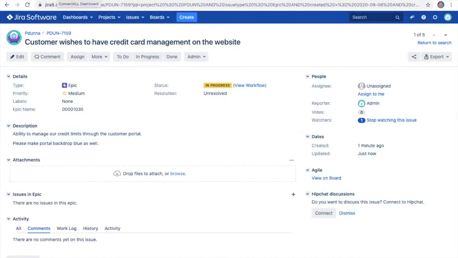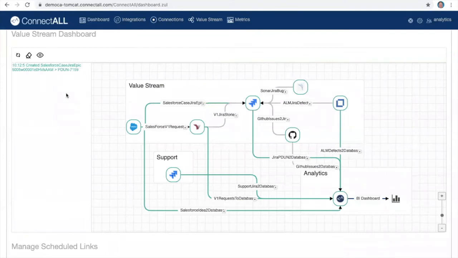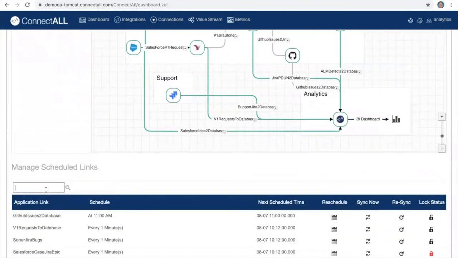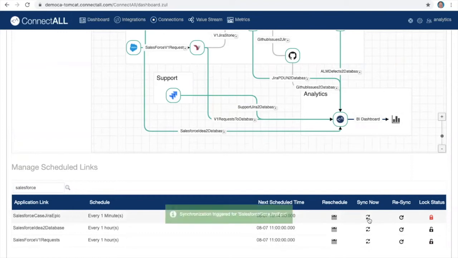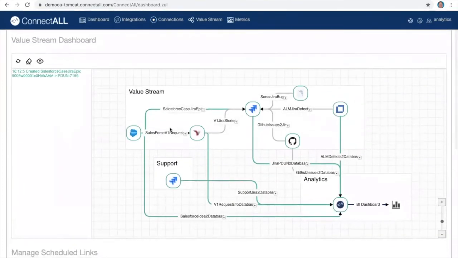So if I come back in here to ConnectALL, for the sake of today's effort, I'm going to look up this Salesforce sync here, Salesforce case to Jira Epic, and force the sync now option instead of us having to wait that full 60 seconds.